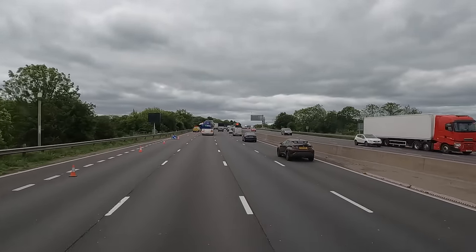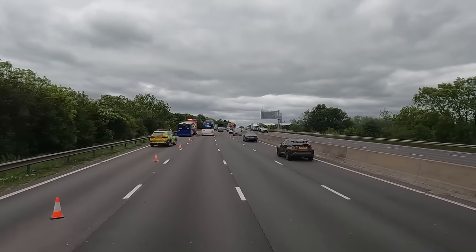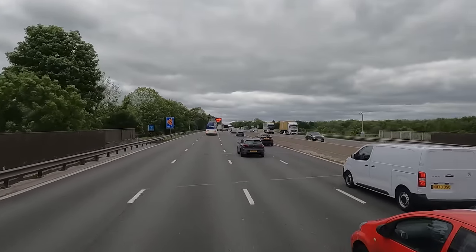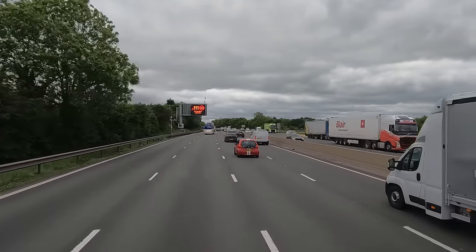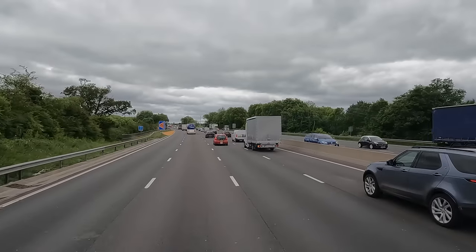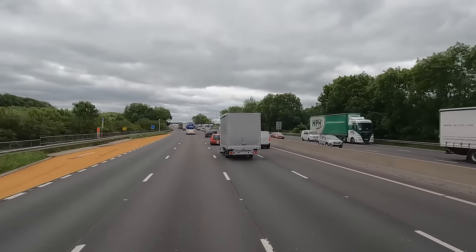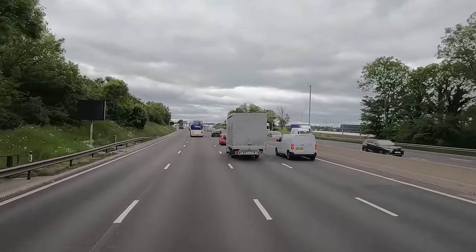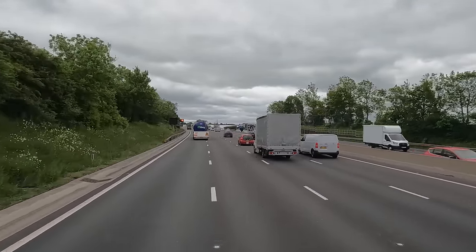Honestly, over the last 24 to 40 hours all I've had is hold-ups everywhere. There are queues quite far back, all slowing down for a broken-down bus in lane one. We passed it quite quick — there's about 10 minutes of traffic ahead according to the sat nav. Every day this week I've been severely held up by traffic. The UK roads at the moment are a joke. The matrix signs eventually cleared and we got back into lane one.